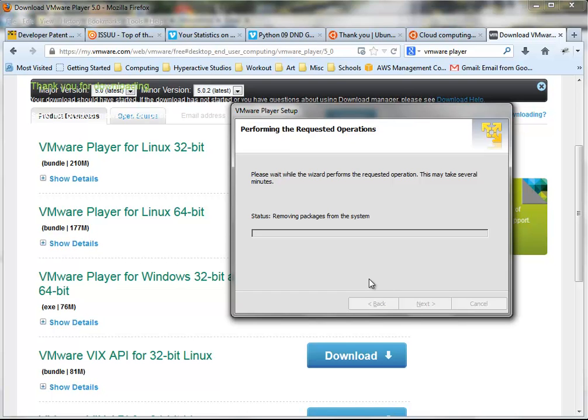That's the one you pay for, so you expect that. If you run into issues with VMware Player, the free one, don't think it's the same deal with the workstation one. The workstation one is the one you pay for, so it's a really solid product. I've never had issues with the one that you pay for. The free one, yeah, I've had some issues from time to time, but the one you pay for, it's worth the money. It really is nice, and I really enjoy it.